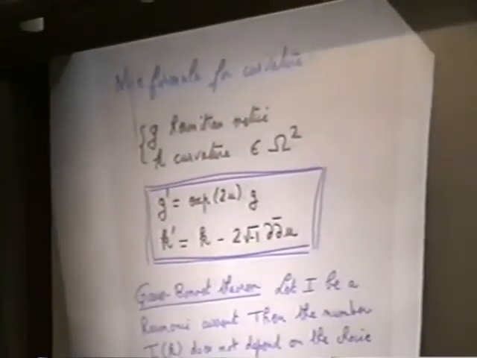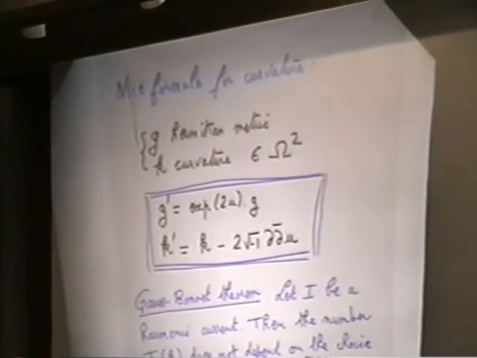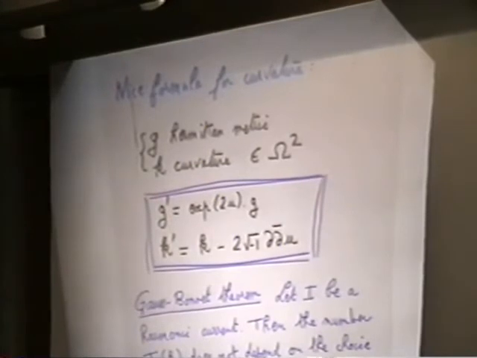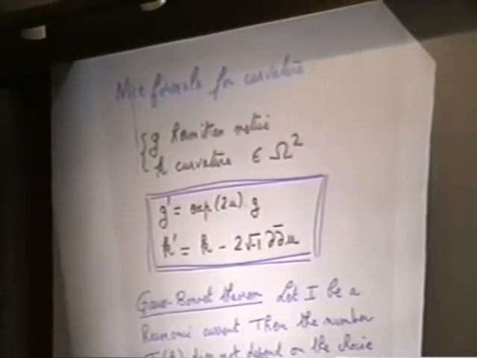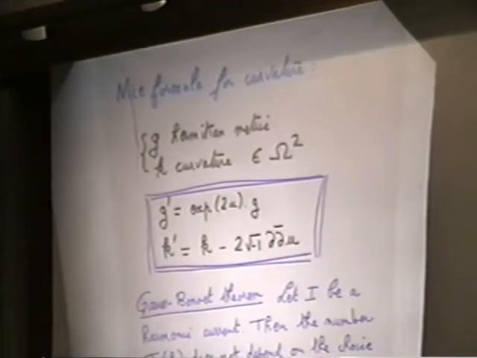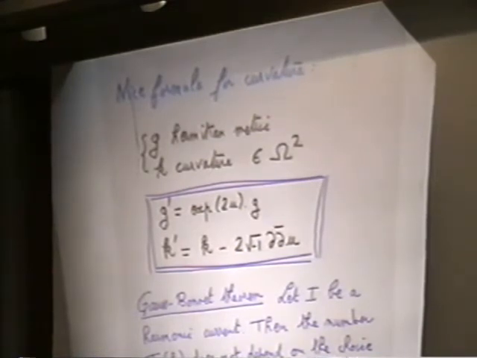You take a Hermitian metric g on some Riemann surface, and you consider its curvature. Curvature, you can think of as a function, or in a better way, I think it's better to think of it as being a two-form. The curvature of a metric is a two-form. So I denote by g the metric and by K the two-form, which is the curvature. And the formula I like tells you how the curvature changes when you change the metric conformally.